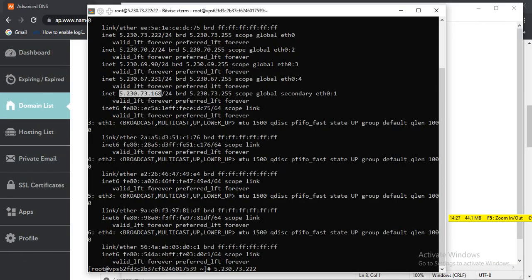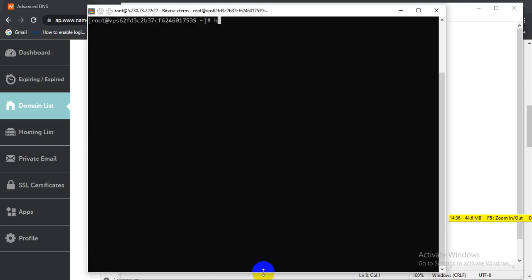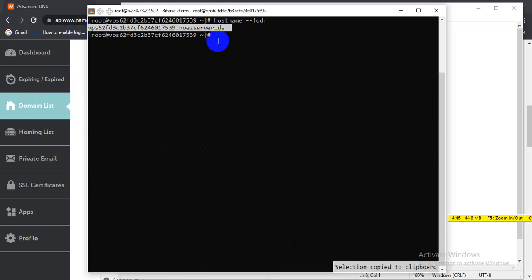Let's check our default hostname. Clear. hostname --fqdn. So our default hostname is a random number. So we need to change our VPS server hostname.